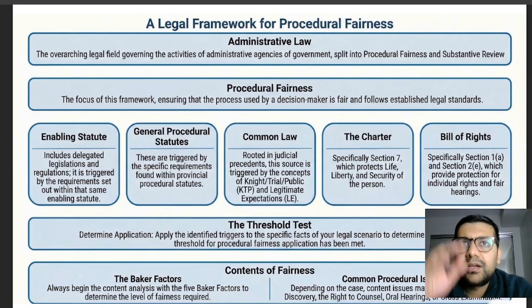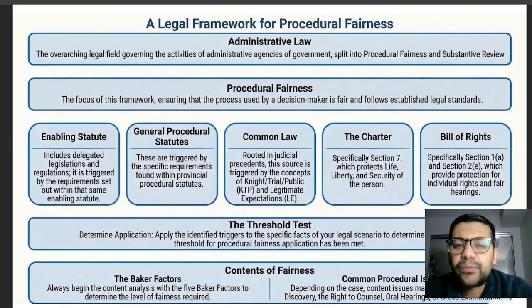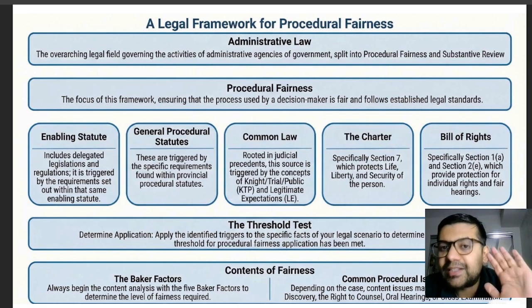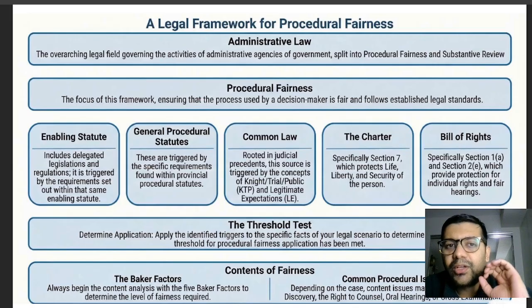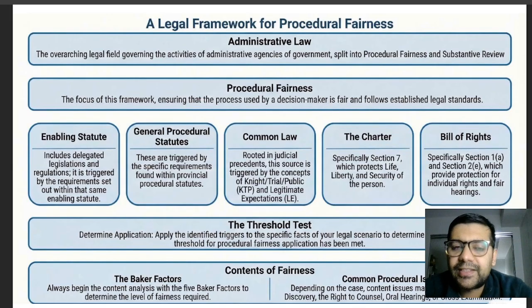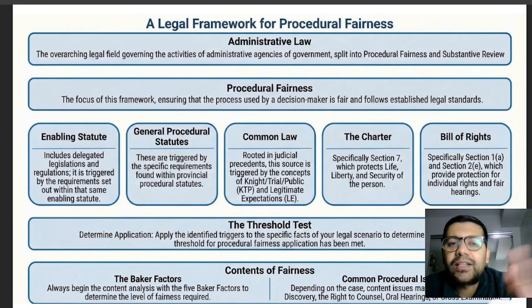So you just have to read through your question, and if you see something like section, rule, procedure, or maybe article, whatever, basically if it is pointing towards a law, then that's the enabling statute and general procedural statutes that are already given to the organization to follow. So you don't have to guess anything over there. These are the simplest ones. They will not come for more than 2 to 5 or 6 points, like 6 marks or something, because they are straightforward. They are giving you the answer right there.